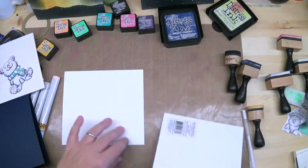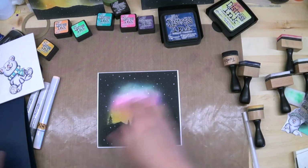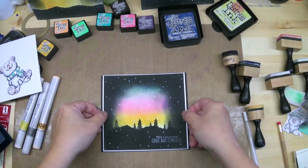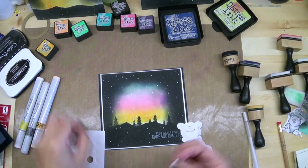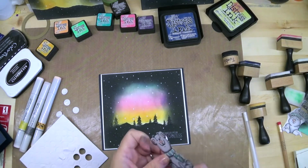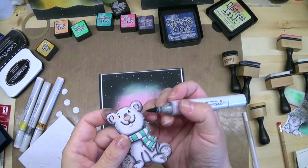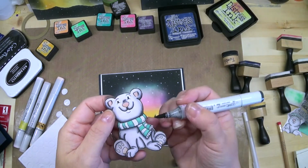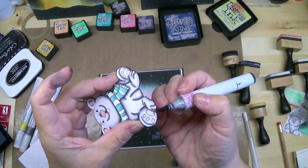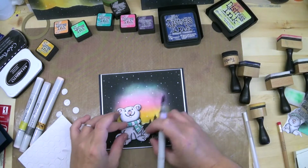Now I'm layering my cards because I want that background to really pop up from my cardstock. So I'm putting it on a layer of white, and I already have my card trimmed up. And I'm also going to make it so that my polar bear guy is popping out, so I'm just adding some dimensionals onto him. And before I do that, what I always do with my stamps is I do the edging. I color it with C9, but you have to be very careful not to let it sit for too long on the paper because it basically absorbs the ink.